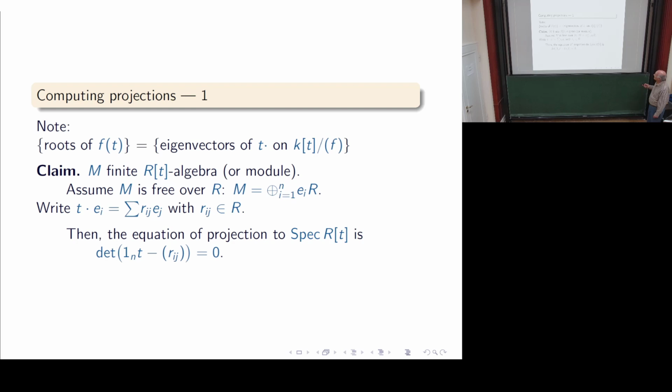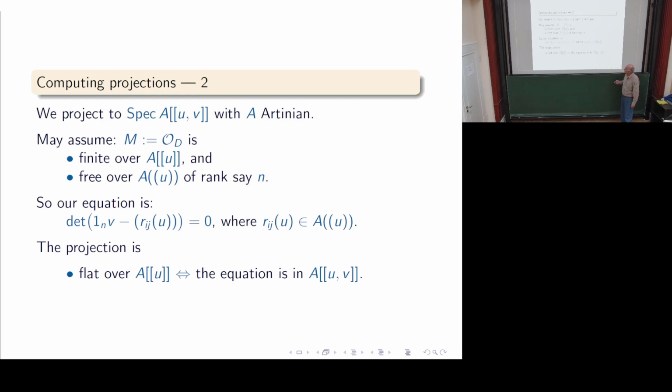Now, the point is that if you define the image like this, as long as the map is birational, then this is the scheme theoretic image. But this gives the right definition even if it's not birational. So if there are multiple roots, this counts the roots correctly. That's all I said.